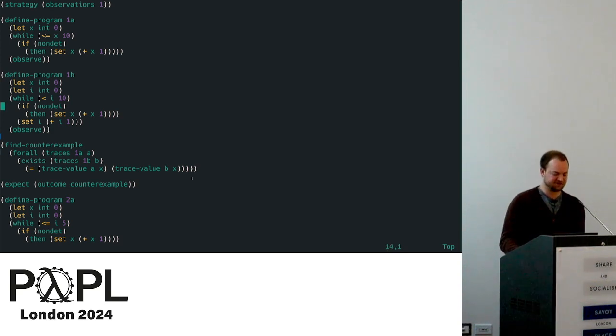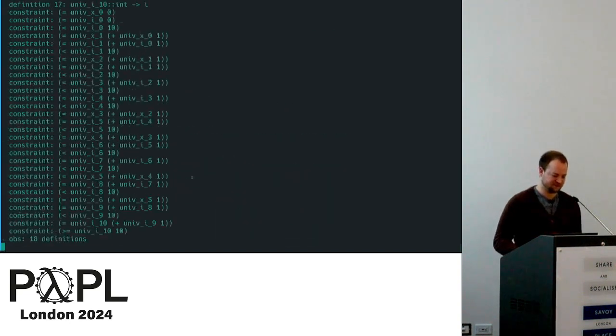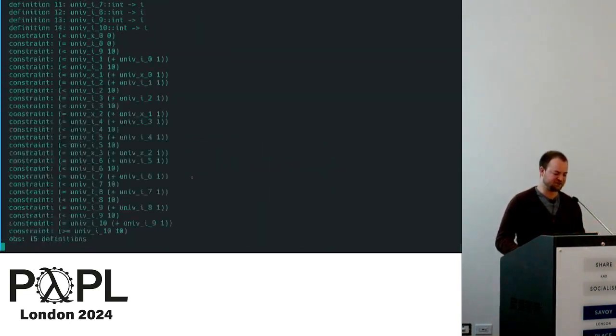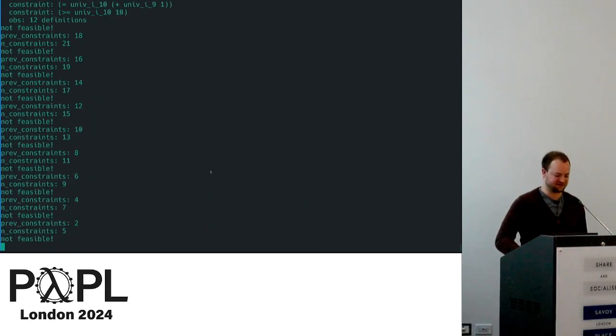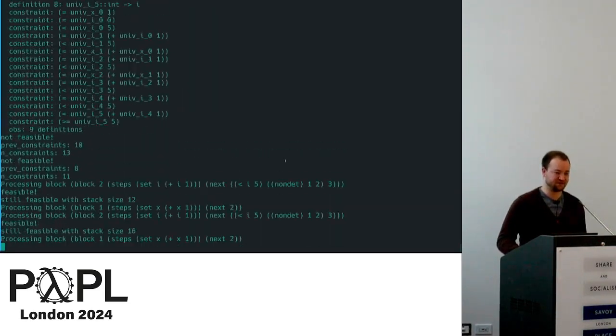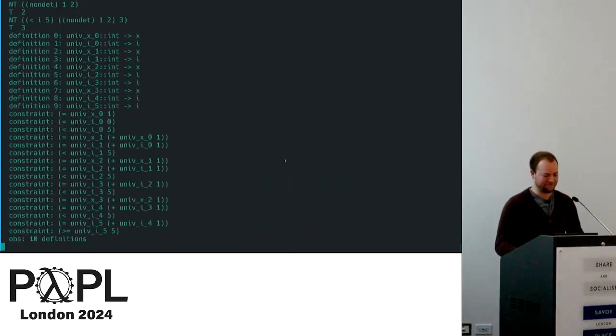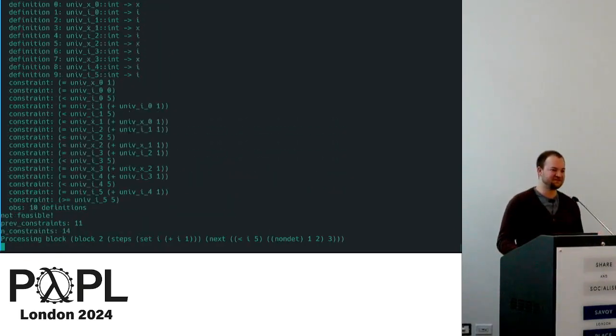So this is actually quite slow. It only has a single observation point, but for the actual queries it has to construct 2 to the power of 10 paths for each SMT query, and then it has to do another 2 to the power of 10 such SMT queries. I can show you. If I remove the debug output, it's going to take a few seconds, but even now it should terminate quite soon. So yeah, it really depends on the complexity of the input.